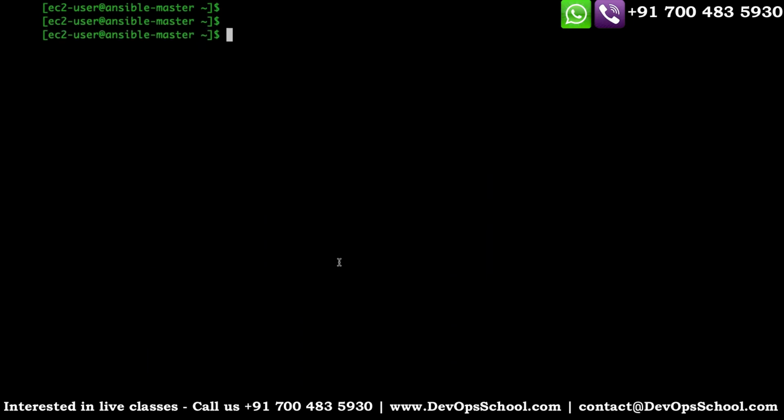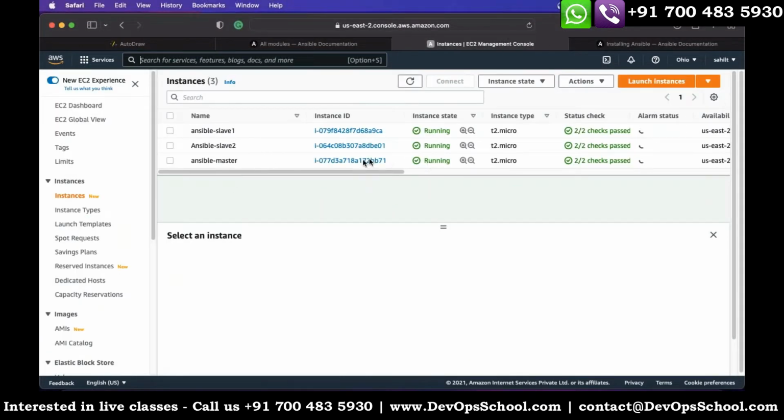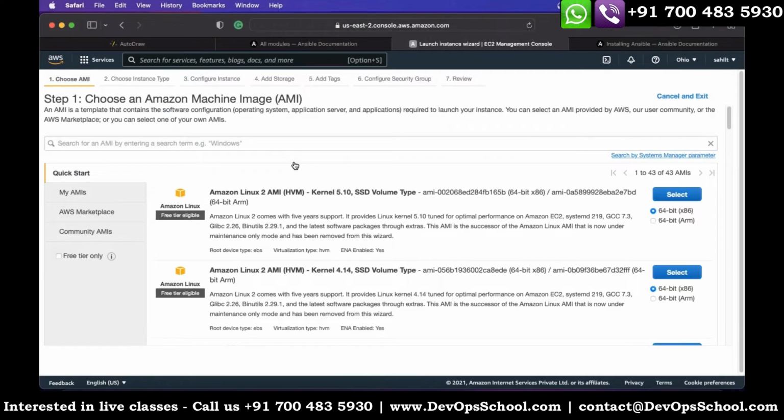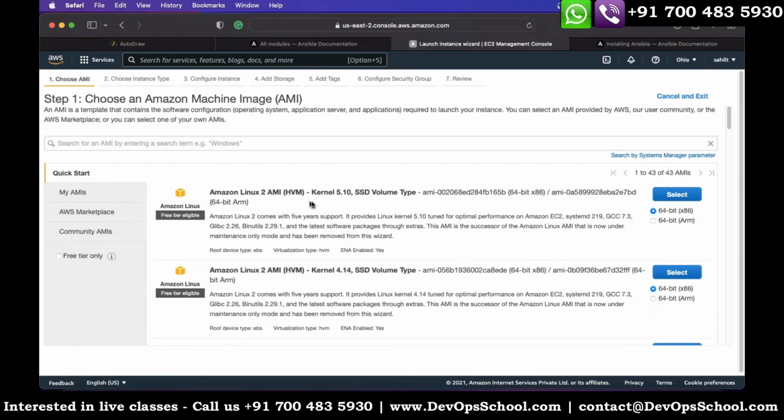Now you might be thinking, if I create 500 machines, do I have to do all this manually? No, you don't have to do this manually. Whenever you create an instance, there is one option that you can use. There are two ways actually. In production, they create the machines using templates. That template already has the key of your Ansible control machine. So when machines are created using this customized AMI, it will directly have your key, and your Ansible master will be able to communicate directly.